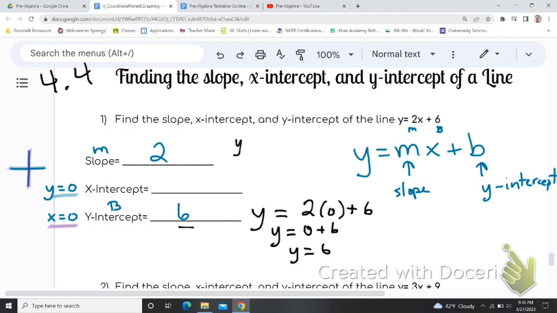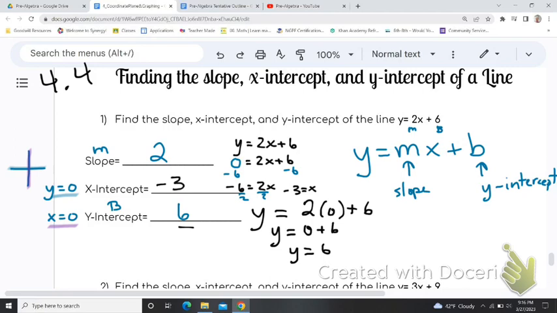So if I want the x-intercept for this equation, I allow the y to be 0, so replace the y with 0, and then we solve for x. Now, I cannot just divide because I've got to get the 6 on the other side, whether I want to move my 6 or move my 2x, but before you divide, make sure the equal is in between those two. Divide by 2, and then it tells me negative 3 is equal to x. So the x-intercept is negative 3.